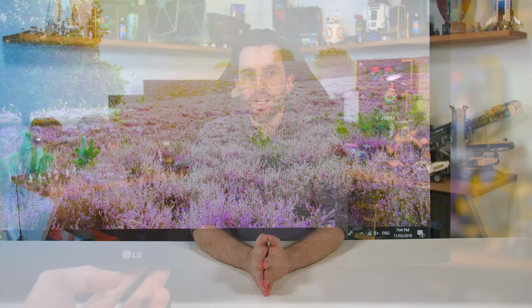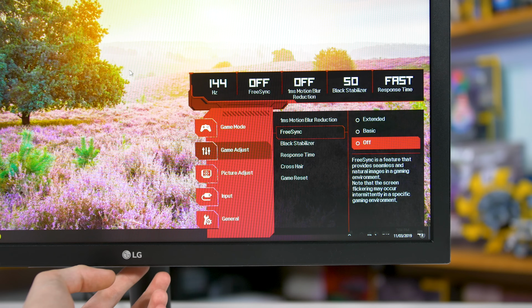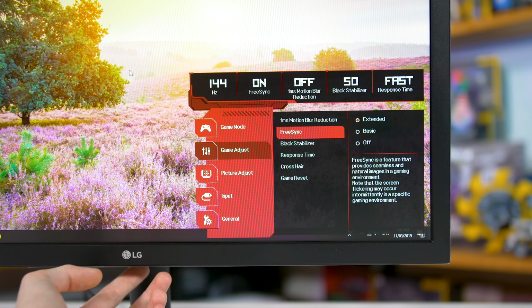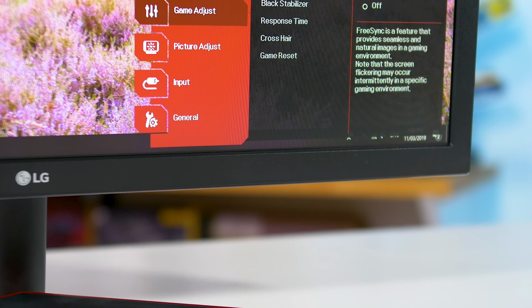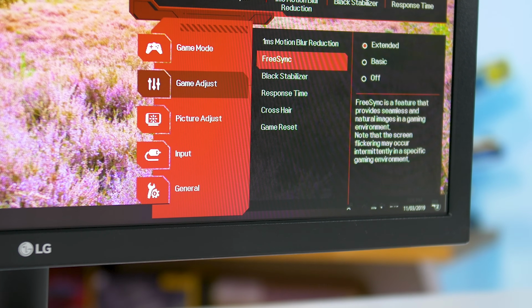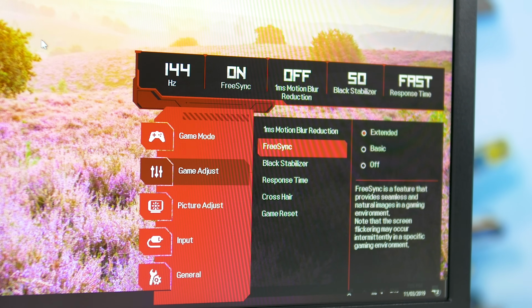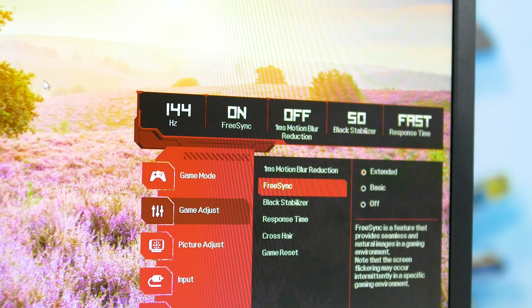The testing in today's video is very straightforward. I plugged in all five of the LG monitors into my test rig, loaded up with an Nvidia GeForce RTX 2080 Ti, one at a time, of course. The next step was to enable FreeSync in the monitor's settings. All five displays came with FreeSync disabled out of the box. You need to turn it on in the on-screen display for Nvidia to recognize it as an adaptive sync monitor. Where possible, I used the extended FreeSync mode, which delivers the widest refresh rate range. LG actually notes this mode, which is almost a form of display overclocking, could cause flickering, but I'll discuss whether this was an issue when I go through each model.